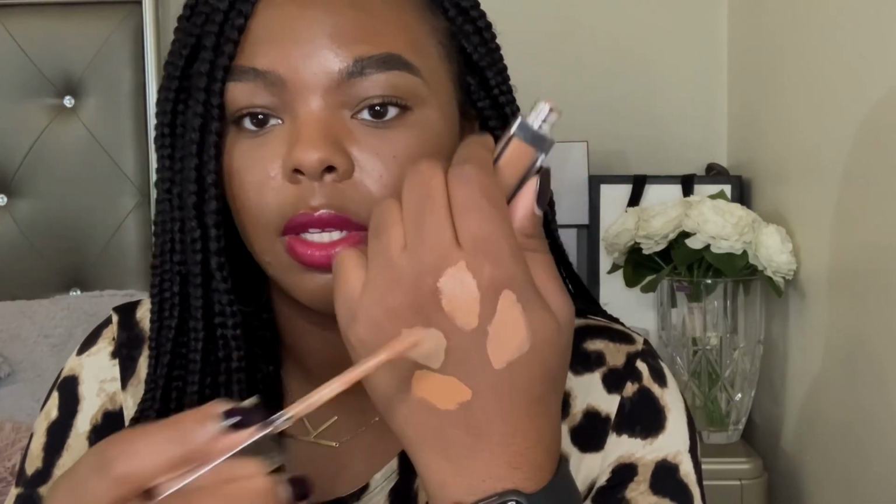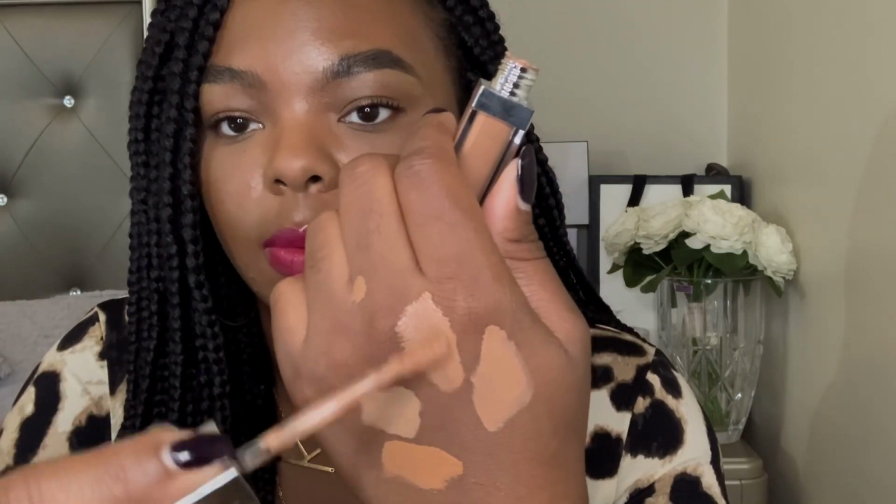This is what it looks like. This is just everything. But with this concealer, I feel like I could put any powder on under my eyes to set it and I'm not going to have creasing, because I've noticed with a lot of the concealers I showed y'all, when I use certain powders, like lately, the Laura Mercier powder does not work for me. I have creasing when I put that powder on. I don't know why, that's starting to happen, but anyway, with this I can use any kind of setting powder.